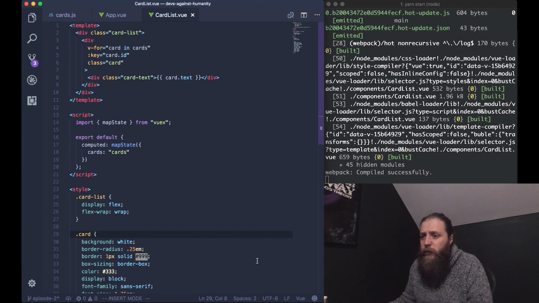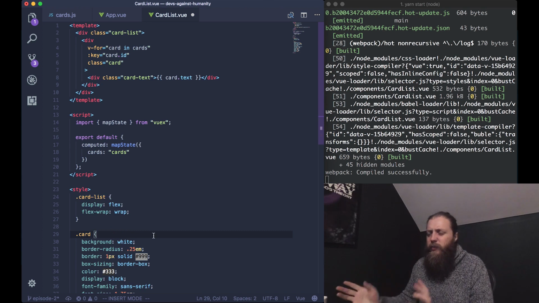Now we can obfuscate it with BEM, and we can have like card and card black and card face down or whatever, but they can get a little bit unwieldy, and some weird things still kind of happen that you don't want to happen.